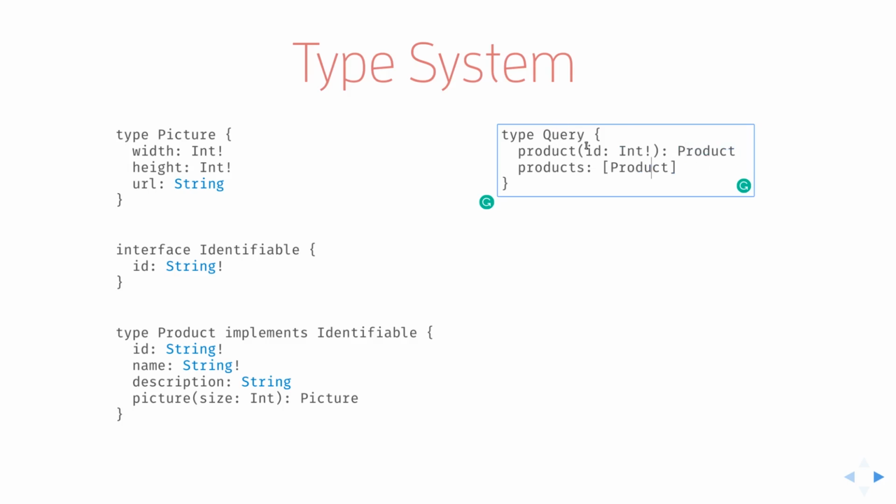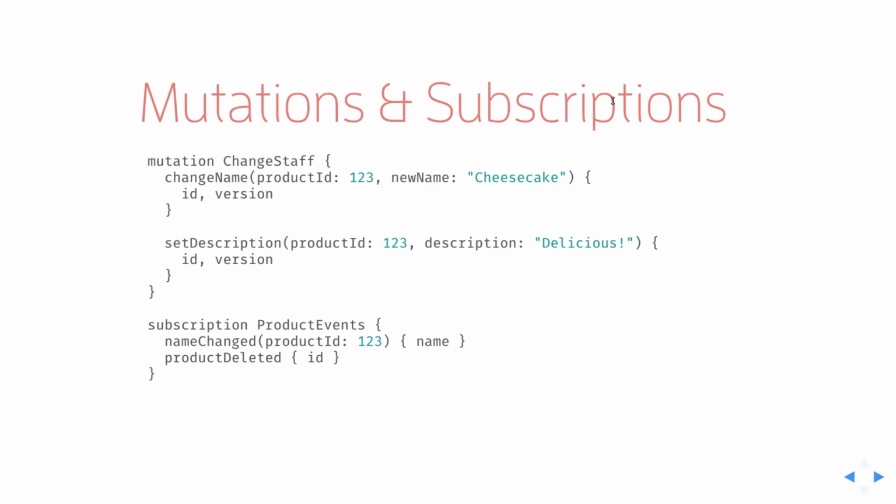All of that is going to be exposed to the client, and all of those other types are pretty much hidden types. They're not going to be exposed to the client, only this endpoint. They're going to work internally with GraphQL to execute these queries and get the result as soon as possible. You will also be able to work with mutations and subscriptions.